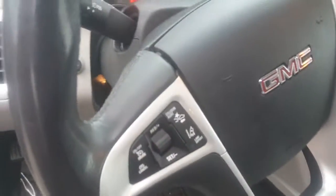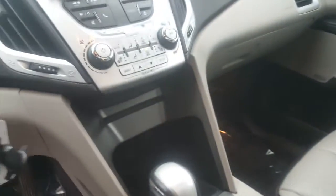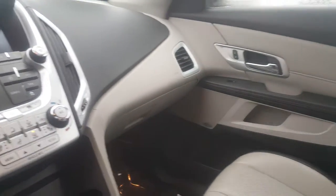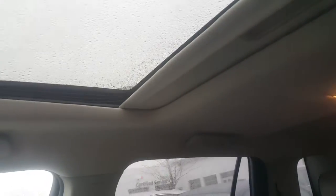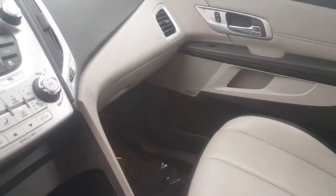It's an eight-way driver's moveable seat with a nice sound system as well. Safety features in this vehicle include frontal crash alert, lane keep assist, and cruise control. It does have a CD player, heated seats, and a pretty nice sound system. And don't let me forget about the sunroof, so you can let the sun shine in on those gloomy winter days. Pretty nice sound system as you can probably hear.